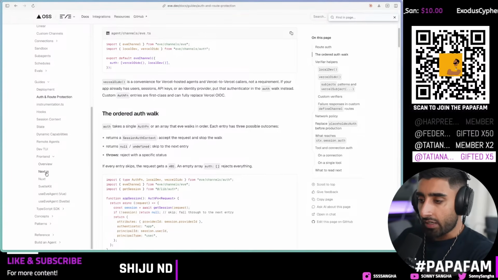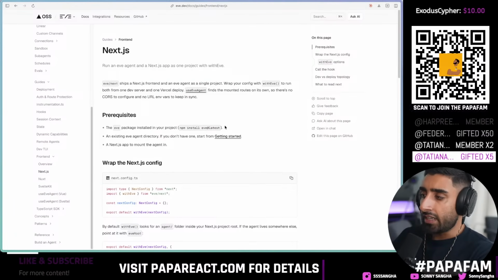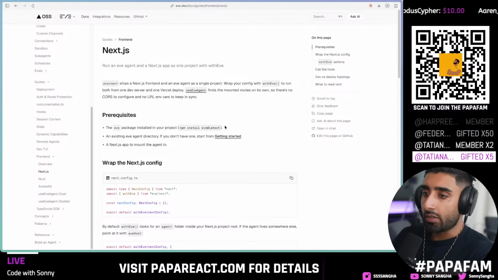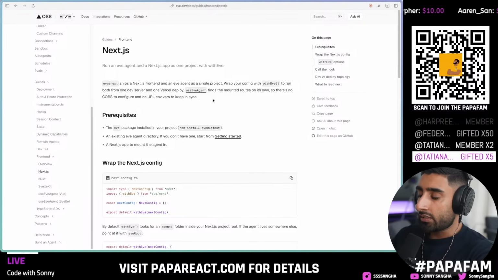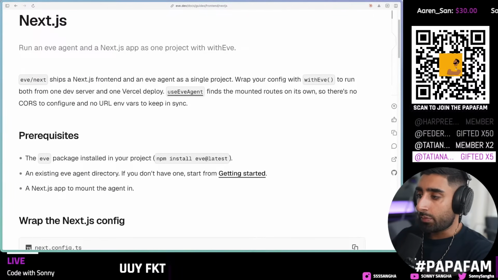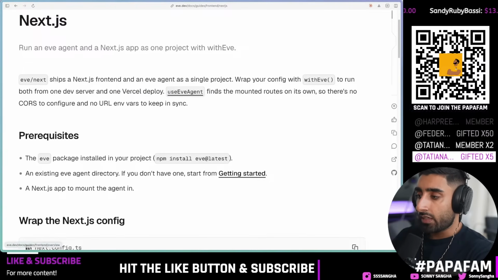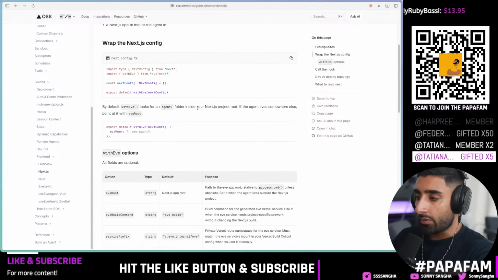So you even got it over here, like guides, Next.js, wraps the Next.js config. So that's connected to Next.js first as a first step. Okay, so that way we can actually look at it through our Next app. So Eve ships a Next.js frontend and an Eve agent as a single project. Wrap your Next config with Eve to run both from one dev server and one Vercel deploy. Use Eve agent, it finds the mounted routes on its own, so there's no config and no URL to go ahead and set up, okay?